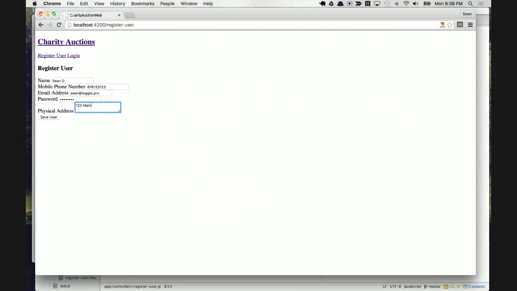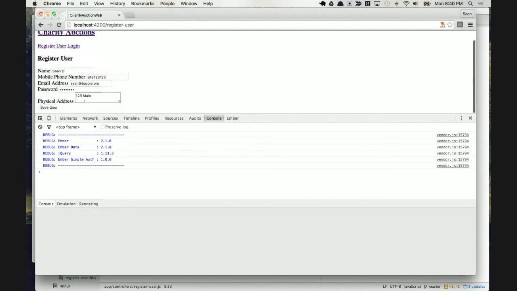Right, so the idea here is when I save now, it's going to log me in and send me to the main page. So let's see what went wrong.